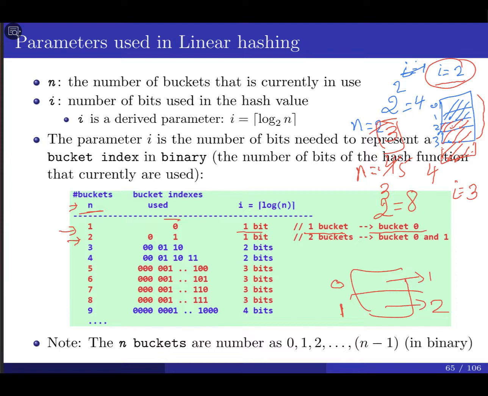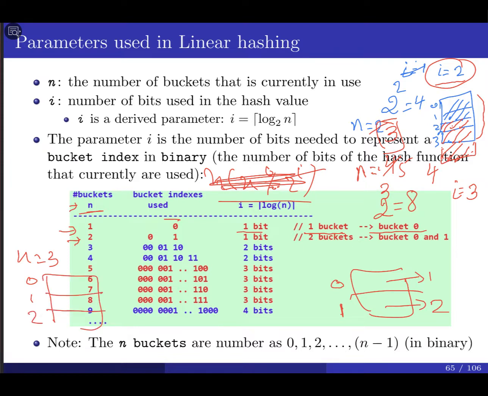Remember, when you use the hash value, we're going to use the same hash value, x modulo 2 to the power i here. That's what we're going to use. I'm going to talk about this one later. If n is equal to 3, that means you have 0, 1, 2. In order to represent the first bucket, the second bucket, the third bucket, what do I need? 1 bit is not enough, so I need 2 bits. So in this case, it's going to be 00, 01, 10. Okay? If you have 4 buckets in use, 2 bits are still enough in order to represent, or index, every single bucket that we're going to use here.